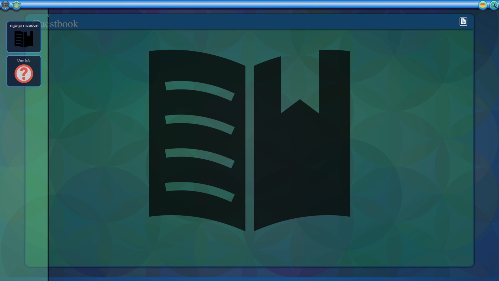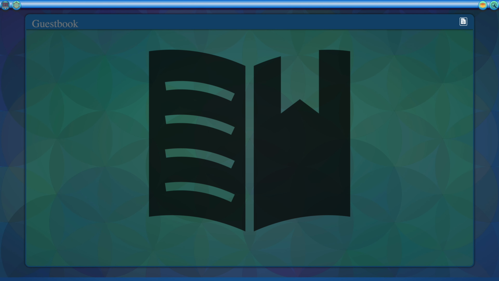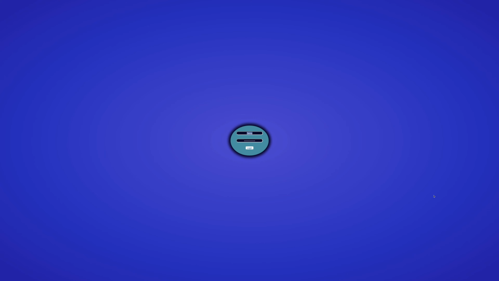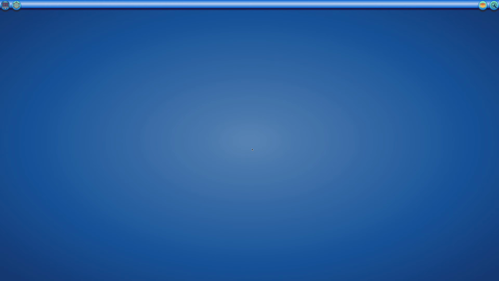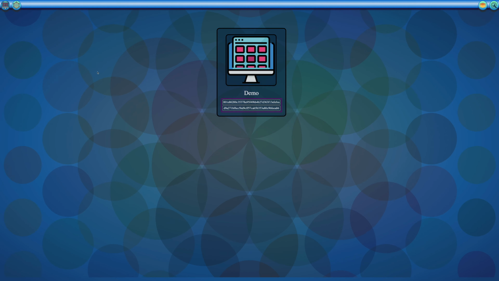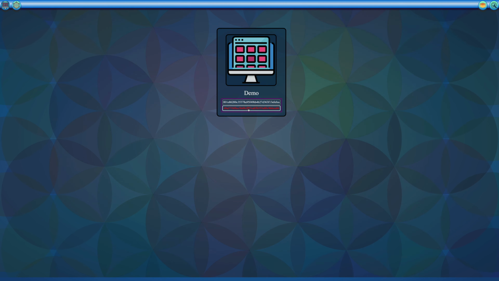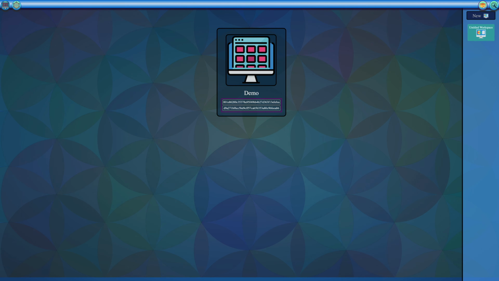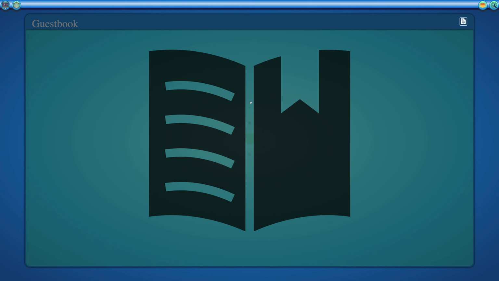Let's leave this session and create a new one by reloading the browser. This time, when we log in and open the user info, we see that there are 2 sessions belonging to the user now. Looking at our workspaces menu shows that we are now in a new session with only one workspace. If we click the previous session in the user info module, we will switch to that session.